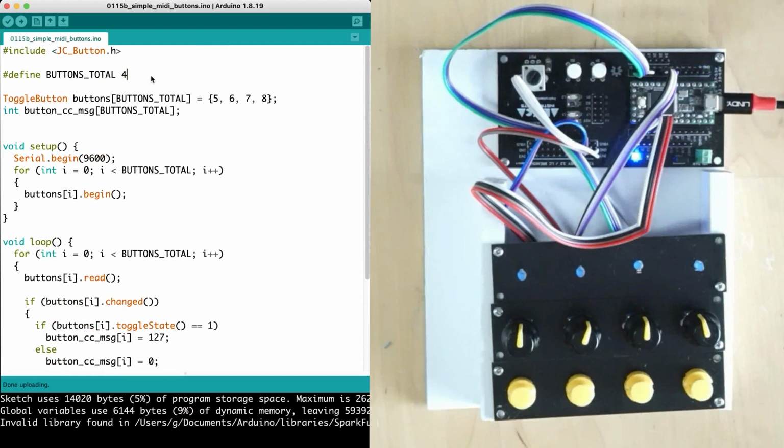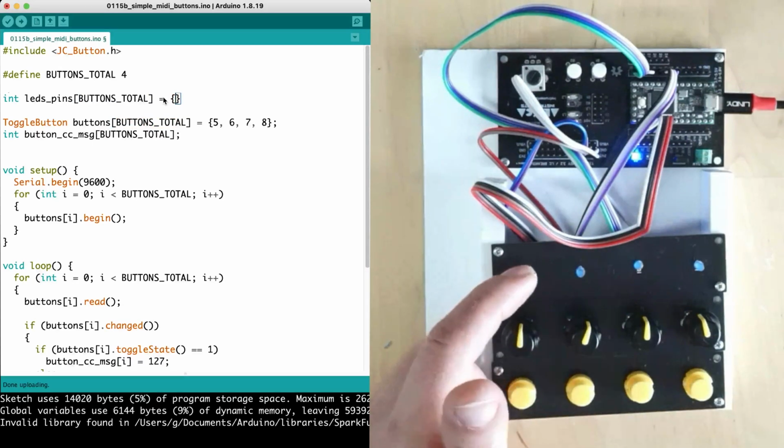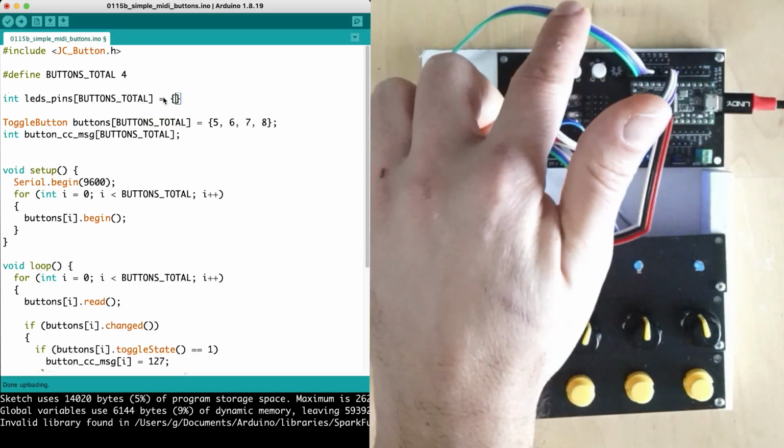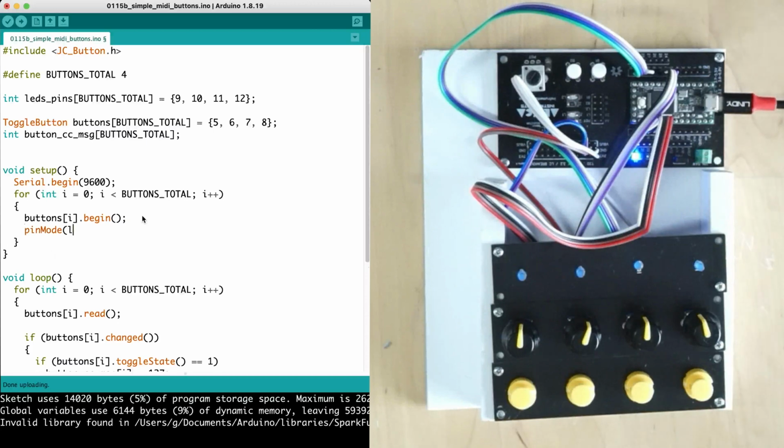And now just let me add the LEDs. So we have the LED pins. It's another array, and I know that the LED pins are on Teensy 9, 10, 11 and 12, and I have to declare that they are outputs.